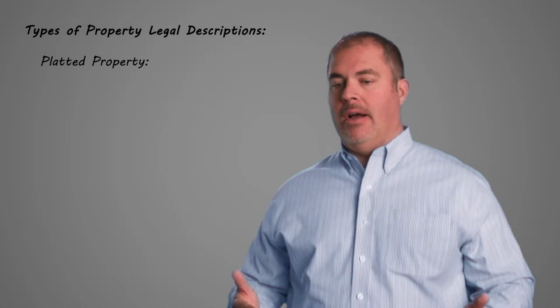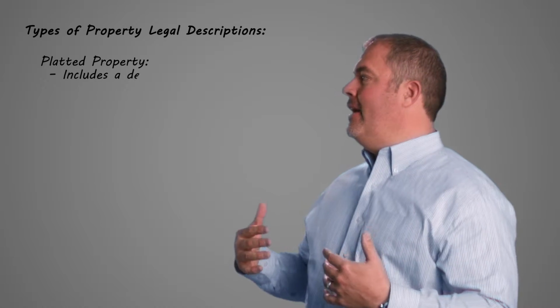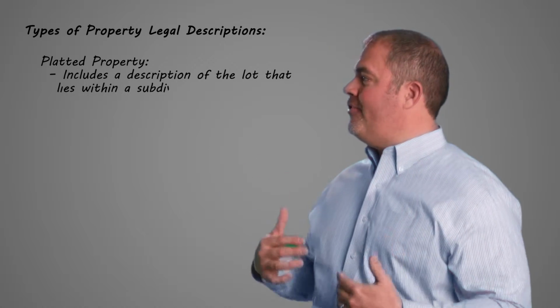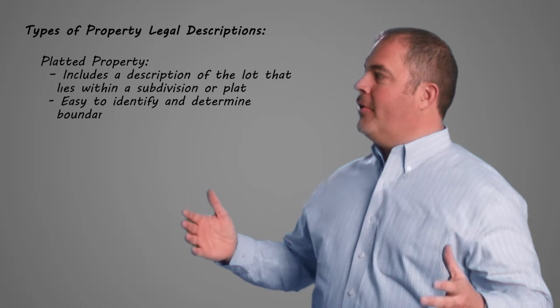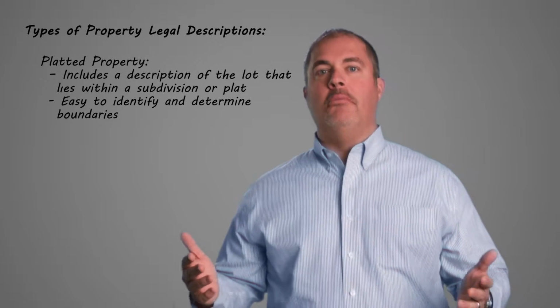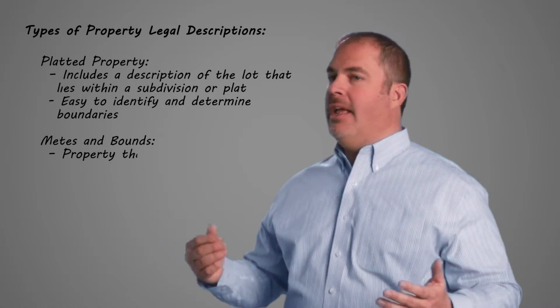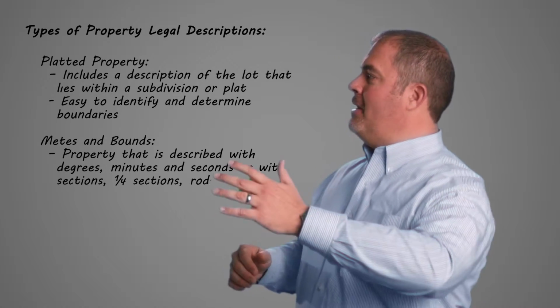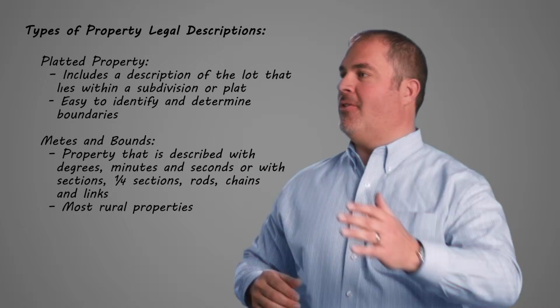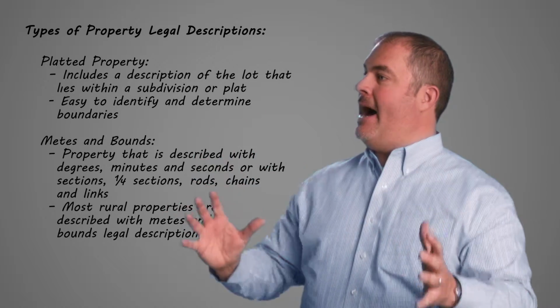Well, the lot and block is the simplest one, right? If you live in a subdivision that has lots, it's a plat. For example, I'm in lot 54 of Chalet Estates. Pretty simple. But when you start getting into the more rural areas, that's where you get into what we call metes and bounds descriptions. These are the descriptions that start at a particular point and go a certain distance. They go 89 degrees, so many minutes, so many seconds west, and then we go north, and we're basically trying to map out what that looks like.